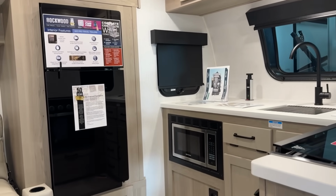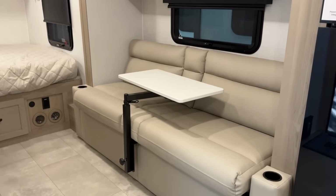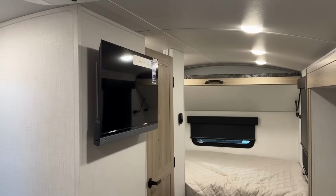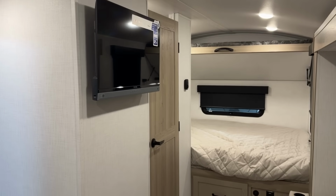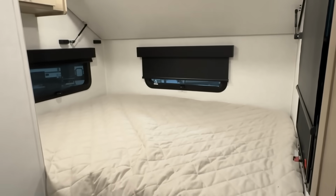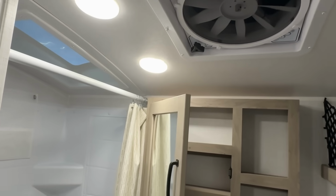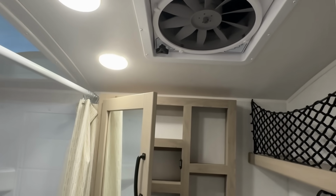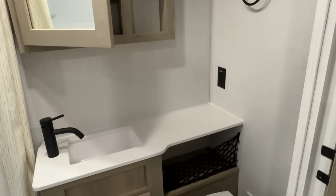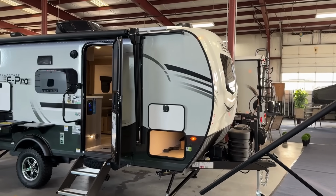But since day one, there have been so many people who are like, I love everything about GeoPros. I love the double ASDL. They were one of the very first to do any factory standard solar and/or inverter, 12-volt smart TVs. Like, Rockwood in the GeoPro series is so far ahead of the industry standard curve, it's not even funny. And they have really set gold standards. But a lot of people disliked single axle towability or limited cargo capacity, and those are not problems anymore. By the way, if you're not familiar, that was a true queen bed in the back of that thing.